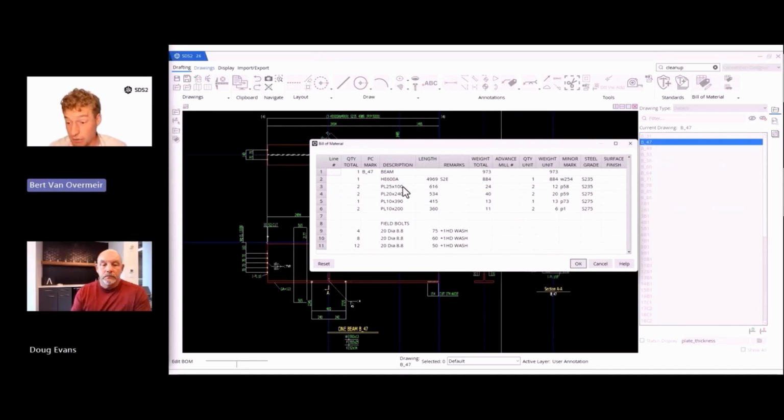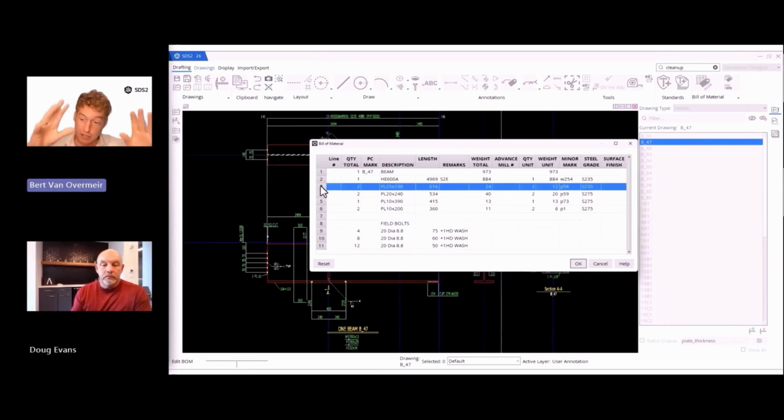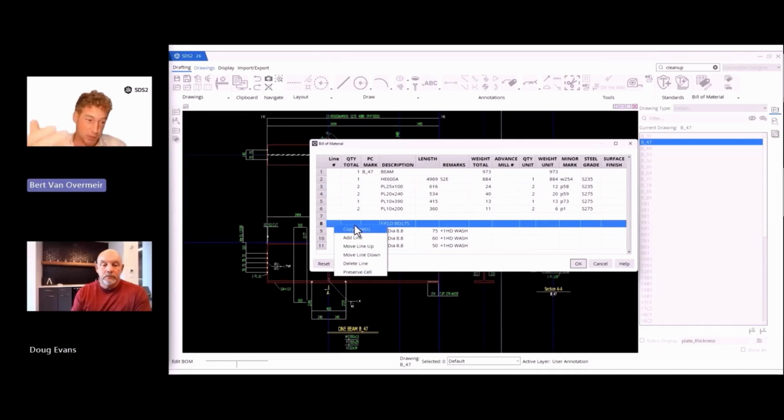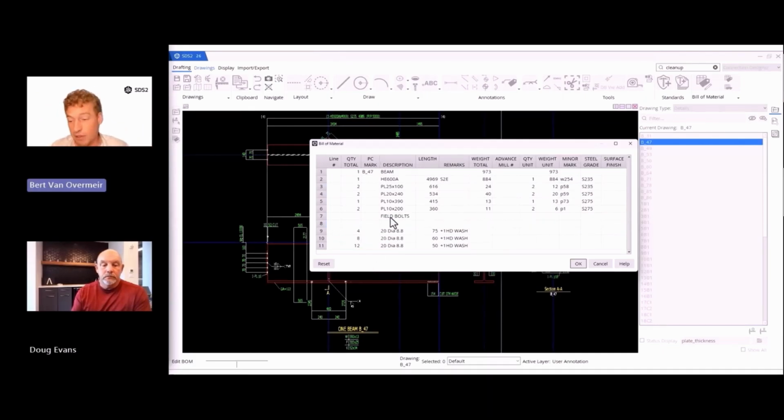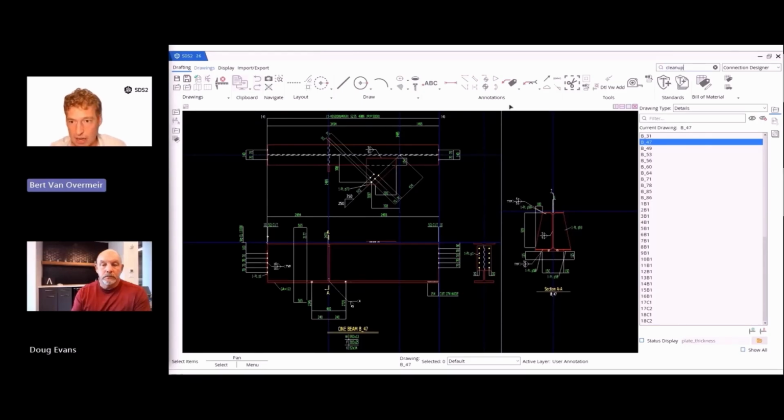Also, bill of materials, another one of those functions. These are not the only two functionalities that have been changed, but I'm just showing you a couple of them. For bill of material, we have added a lot of extra functionality where you can manually adjust a lot of things, whereas before you would just have to agree with the defaults in many cases, which right now is not the case anymore. You can make changes any way you want. And that includes just a small part of those improvements that we have in the drawing editor. I can talk about this quite some time, but let's go for one of our final topics.